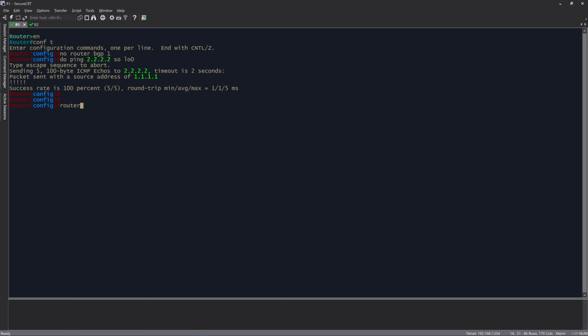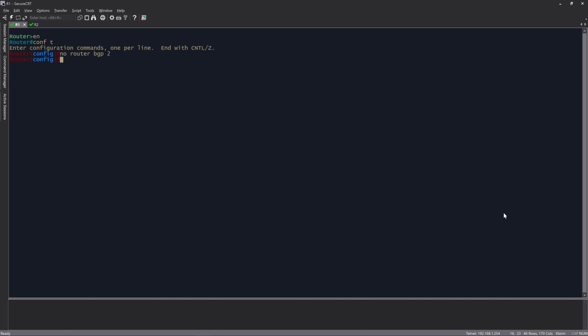So let's configure BGP to peer on the loopbacks. Neighbor. So here I specify the loopback of router 2, and the remote AS is also number 2. So here router BGP 2, I specify the loopback IP address of router 1.